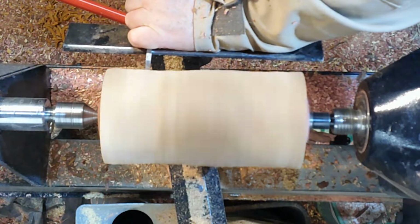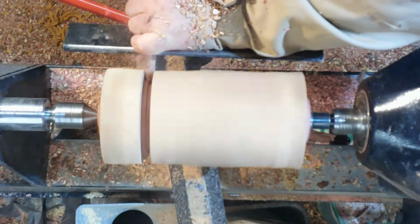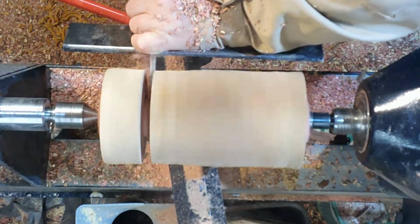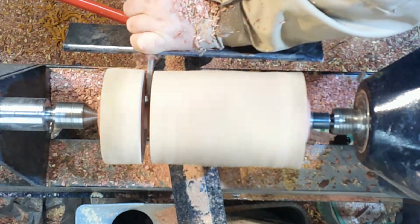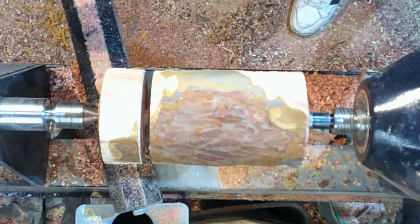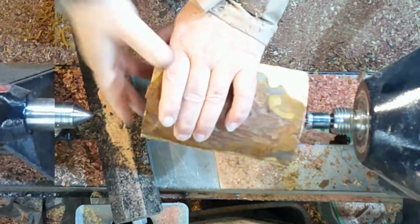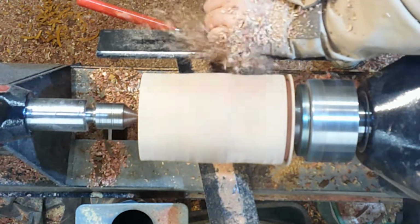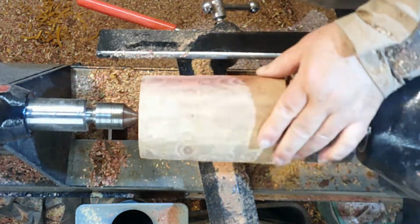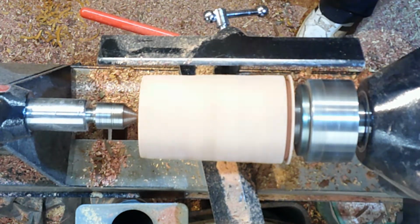So it's roughed down pretty much to where I want it to be, and I'm just going to take a piece off this end because that will be the lid. I'm going in there with my quarter inch parting tool, and as I say, just taking this off. I've already turned a tenon on the other end so that when it comes off, I can just hold it in my four jaw chuck. So here it's set up in my chuck. I've got my revolving centre on the other end just to hold it securely. And I'm coming in with my roughing gouge just to take the rest of that bark away.